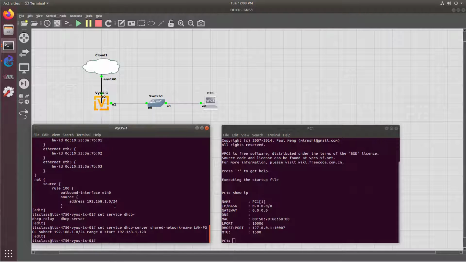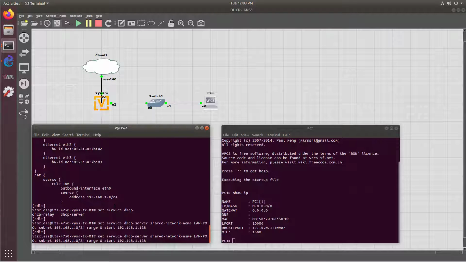One of the other things I tend to do, and this is an up arrow key, it brings back the previous command, which is really great because I can use arrow keys in this case to go back and do things like that. And we're going to say, where's the end of the range? So we get rid of 128 and we put in 250. So this will give me a range from 128 to 250.